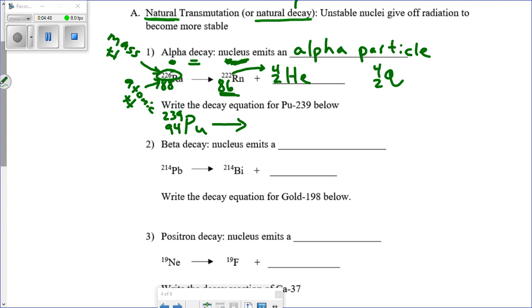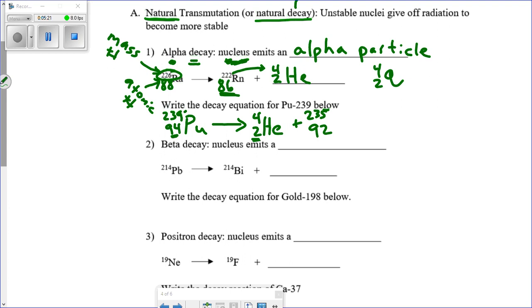So it's alpha decay. So I know that this is going to decay into an alpha particle, but then I need to figure out what else it's decaying into. The way I do that is I take 239 and I subtract 4. That gives me 235. The reason why I did that is because 4 plus 235 is equal to 239, and both sides have to have the same masses. I then take 94 and I subtract 2. That gives me 92. I know that because both atomic numbers have to be equal on both sides.